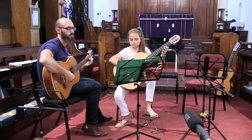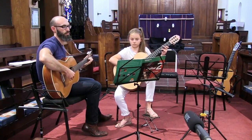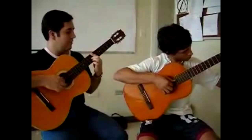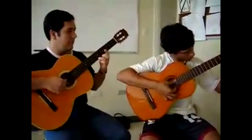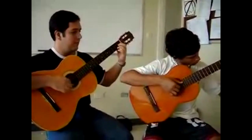As we can see here, the performer has her foot elevated using a foot prop with the guitar resting on her left leg. For this style of guitar, we see them resting the instrument on their right leg. Ask your teacher which leg is preferred for your particular piece.